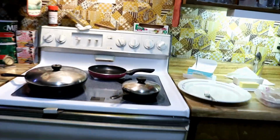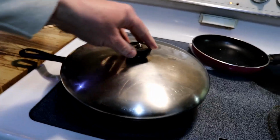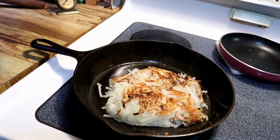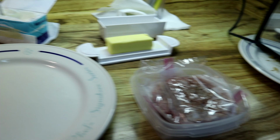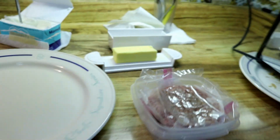Okay, it's the next day and we got our breakfast going again in here. I just flipped over my hash browns. I did not have the same hash brown problem that I had yesterday. I had it turned up just slightly too high, I guess. So I'm just about to throw in hamburger. I got 2 hamburger patties. And then after that, we're done.